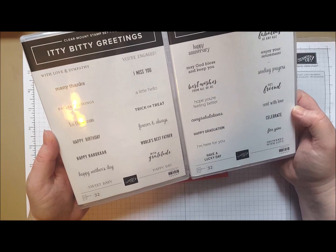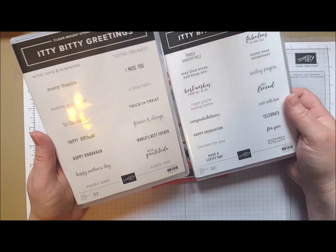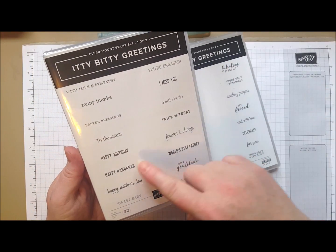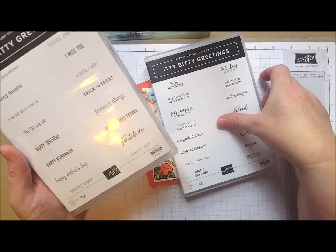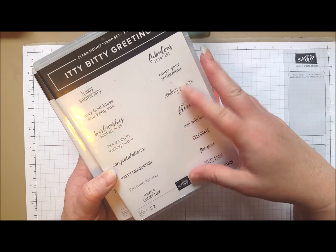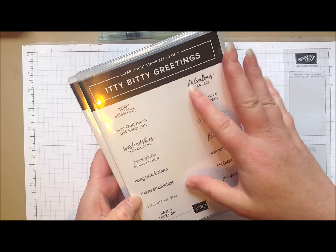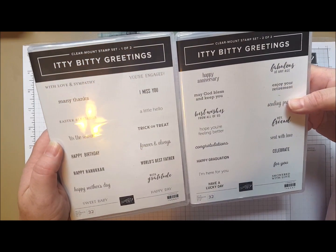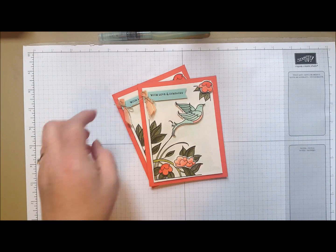It's a really large set, 32 stamps, and it has just about every occasion I can think of. There's Mother's Day and Father's Day, love and sympathy, thanks, Easter, birthday, Hanukkah, gratitude, happy day, baby, hello, miss you, engaged, anniversary. It's just all kinds of great stamp sets. So I think that this is something that's going to be a great stamp set for anybody to own. You're going to want to put this on one of your first orders after June 1st. I just love it. So I'm using that one here.